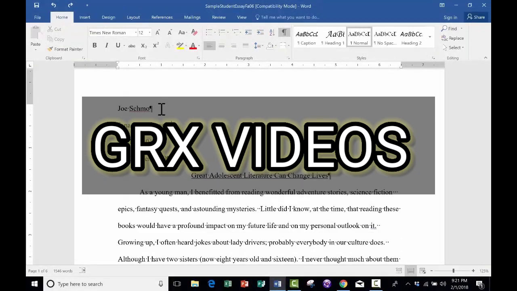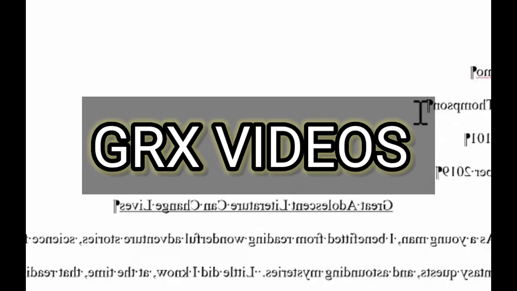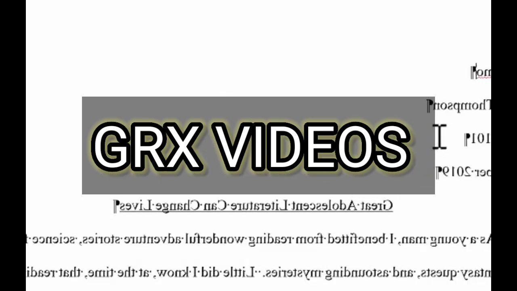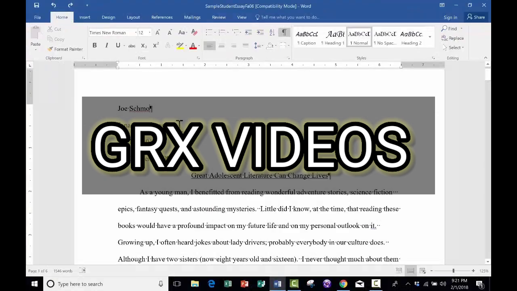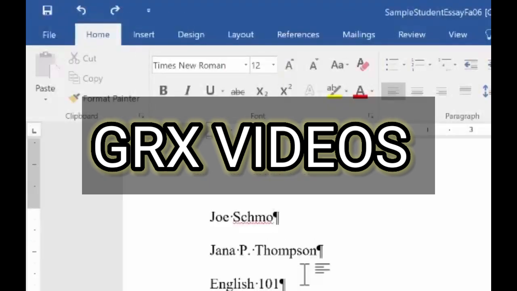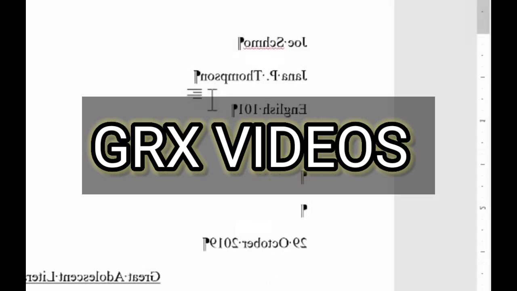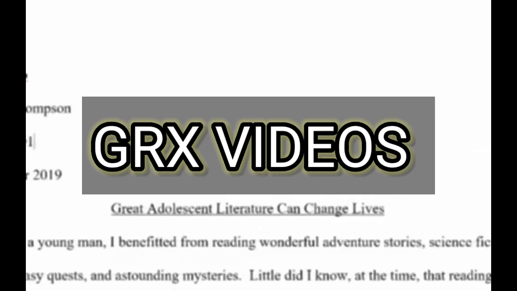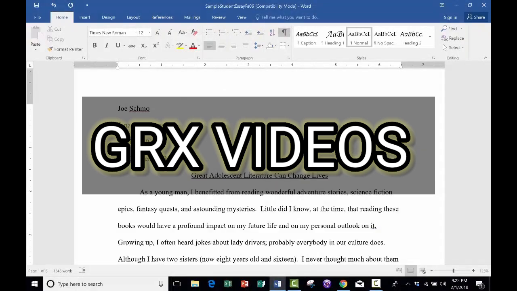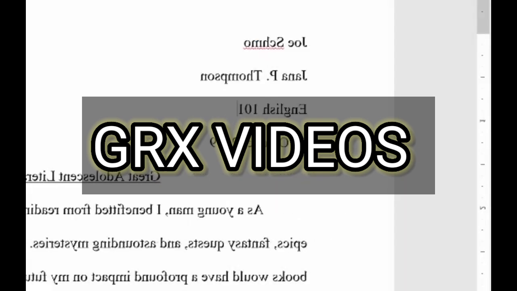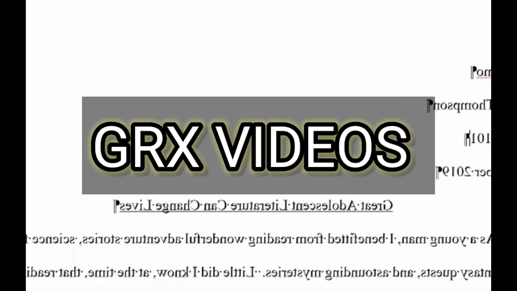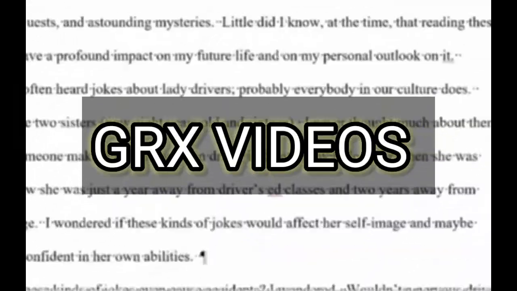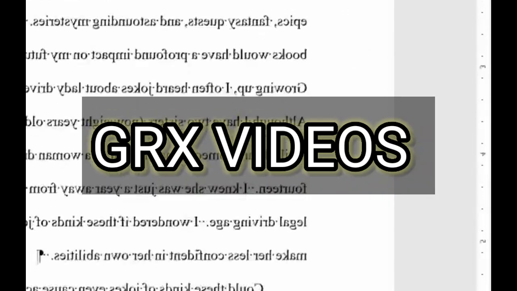And so these symbols that have appeared, they're not visible in my document, really, but they are the underlying formatting that's happening. And so each time I see this particular symbol, that means that it's a new paragraph. When this document was created, I hit return, and every time I hit return, it put in paragraph symbols. And most people use Word with this turned off, and that's fine, you can do that. But I do think it is helpful from time to time to see what is actually happening in your Word document with regards to formatting. So now that that's turned on, let's look at some of the ways that I can format this document.